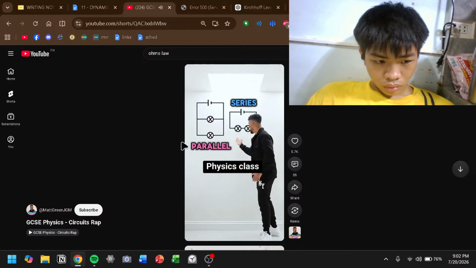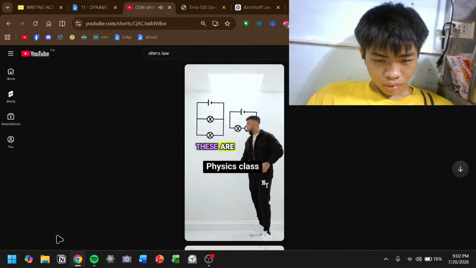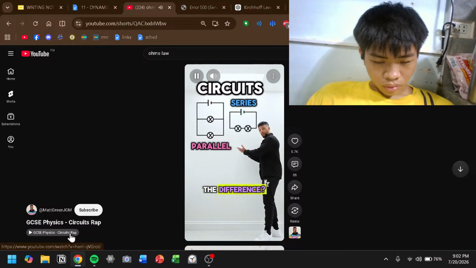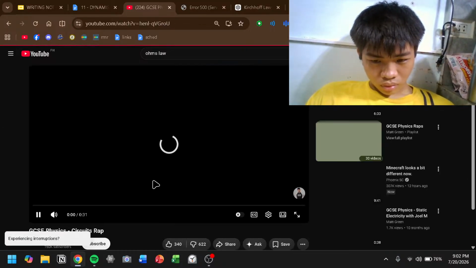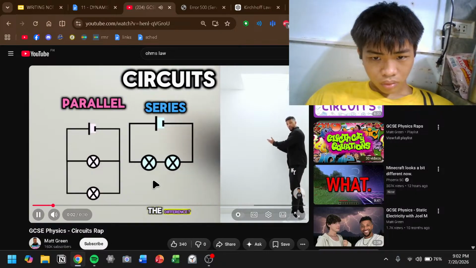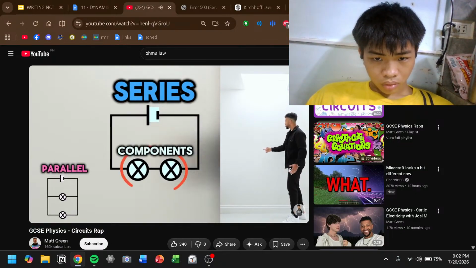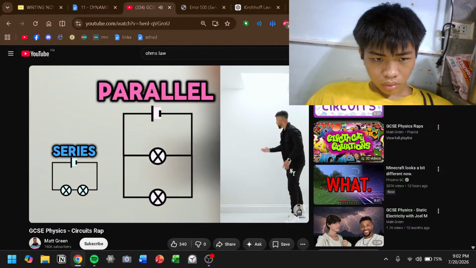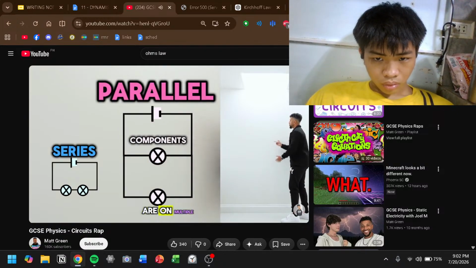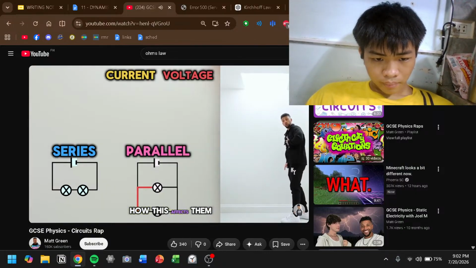These are parallel and series. These are parallel and series circuits. The difference here's These are parallel and series circuits. The difference here's how to interpret series circuits. Here's how it goes. All components are lined up in a row. In parallel, there's some advances. Components are on multiple branches for current and voltage. You need to know how this affects them, so let me show.